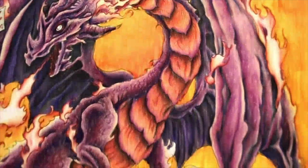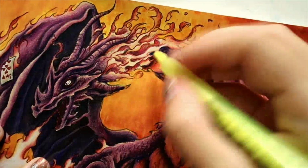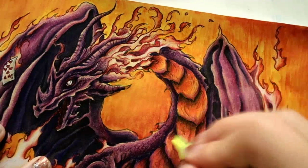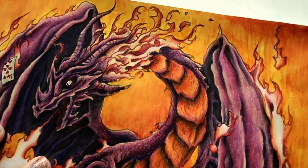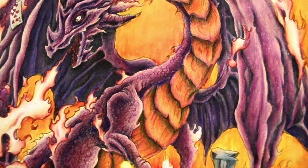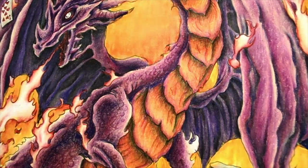Now that we got all that done, one thing I forgot to do last time was to go in with our highlighter on the rest of his underside here. So go ahead and do that. Clean off the highlighter. Okay. Check, check. I don't really know what to do for his eyes, honestly.